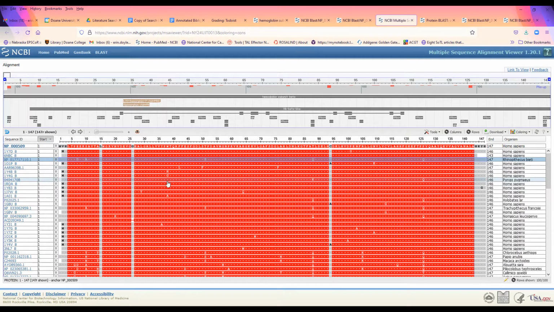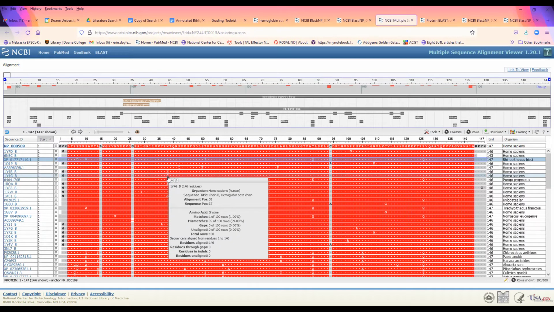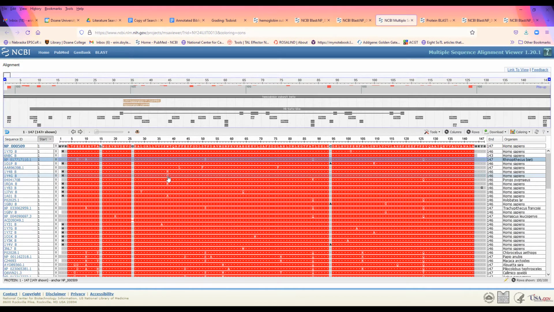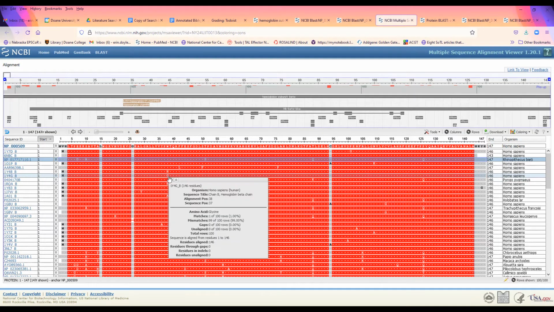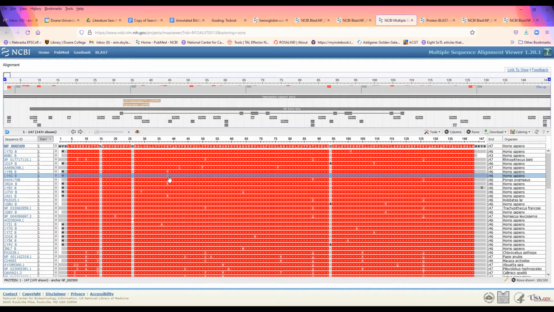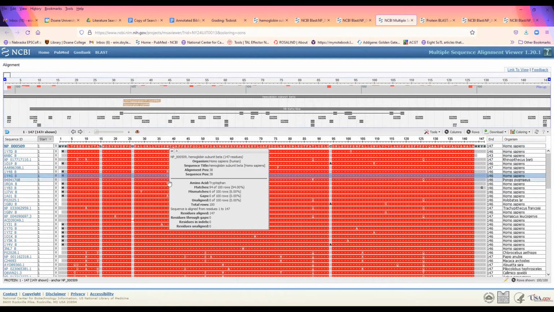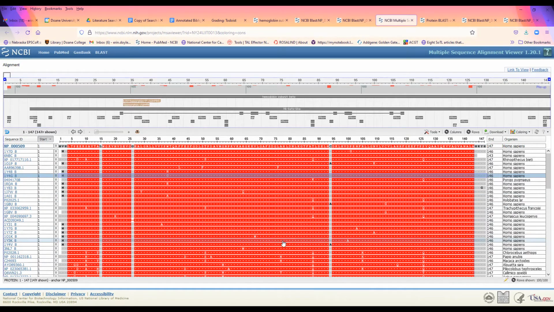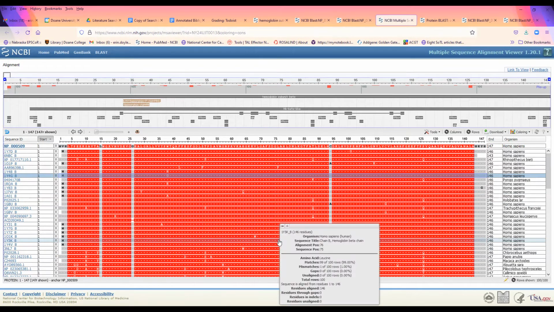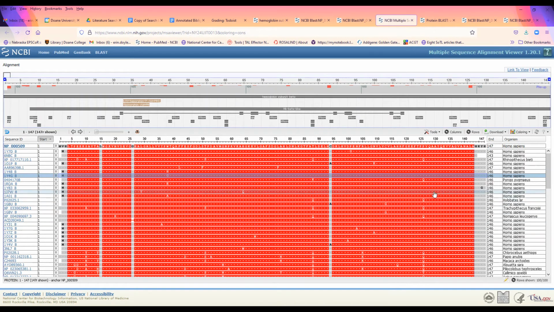So for example, if I mouse over this letter that is showing up in my alignment, it's telling me that at this position, this particular sequence has a glycine, which is different from the original amino acid in my query sequence. And so as I look around this alignment, I can start to see that there are some positions that are 100% conserved and other positions that are less conserved.